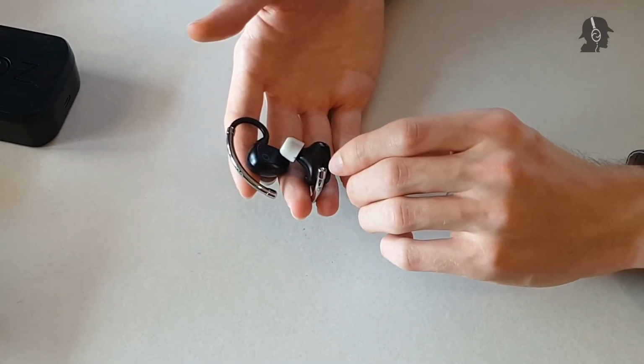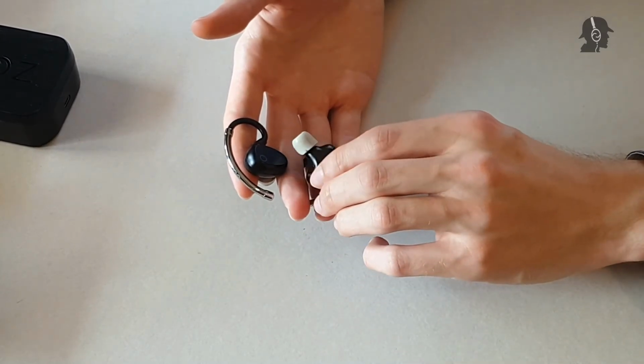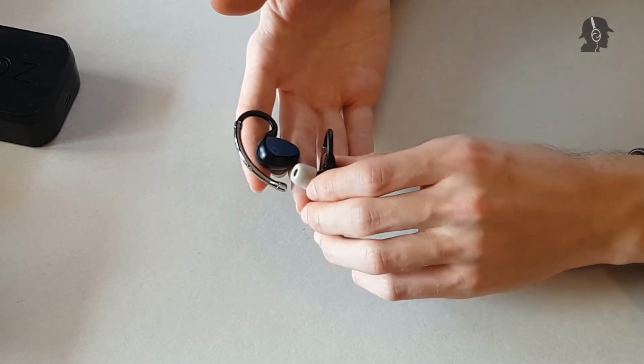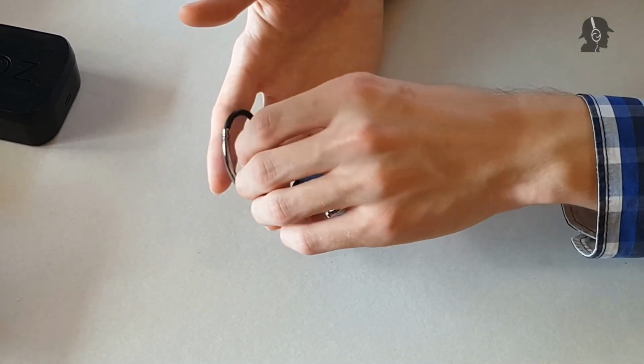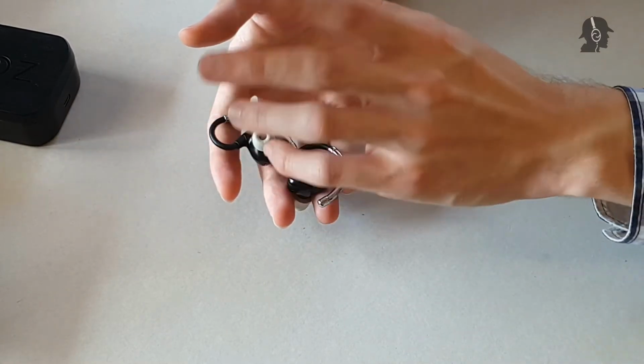Most of the time. Unfortunately, center image is not really present for upper mids and mids, and this makes the vocals on rather poorly mixed songs, for example some Iron Maiden stuff, not as good as they can be, even with other IEMs at an affordable price point, let's say 30 or 50 euros.